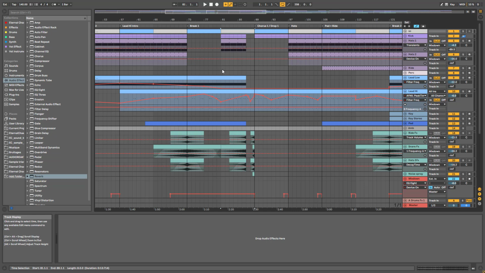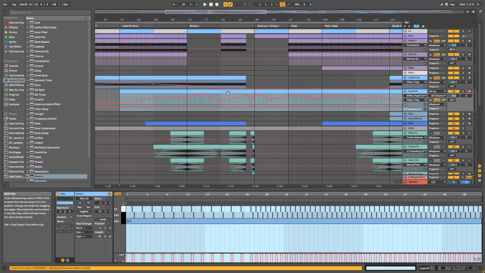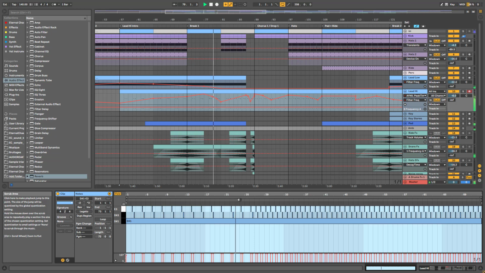where the build up starts and things start to get interesting, where I'm adding the drums, bringing the lead high filter, and adding new notes. You can see this was the first part, and then I add more notes. You can see at the beginning here, and then the two top notes repeat much more.